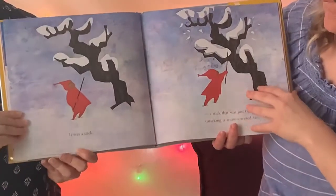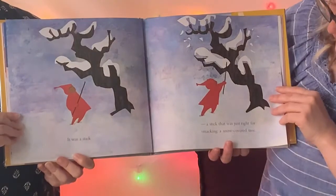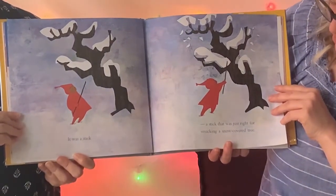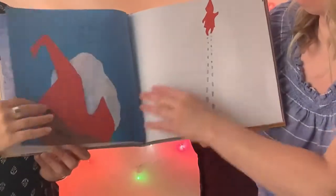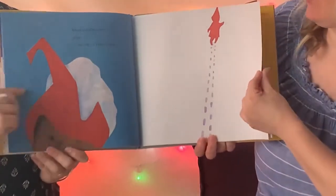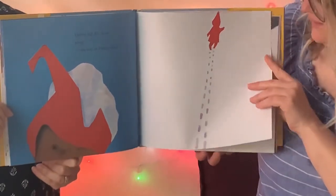What do you think that was? Yes, it was a stick. A stick that was just right for smacking a snow-covered tree. Down went the snow, plop, right on top of Peter's head.